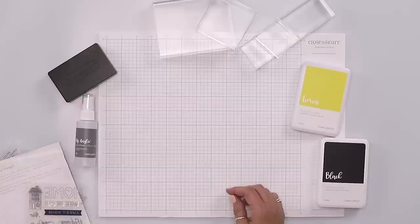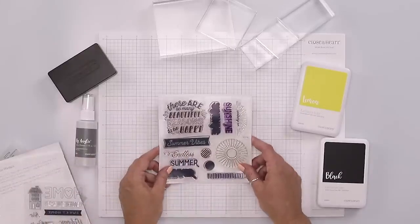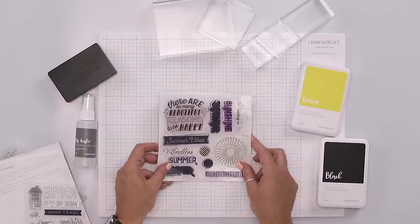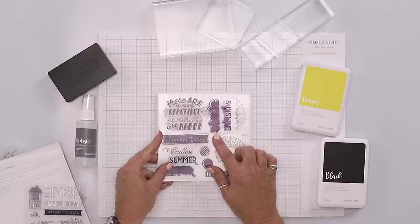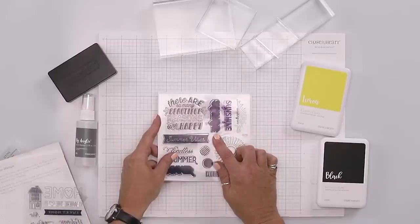Okay, let's talk a little bit about one other kind of stamp. I'm going to pull in another stamp set. This one has some stamps that you can see that are just solid and don't make a lot of sense unless you know that they work together with another stamp.